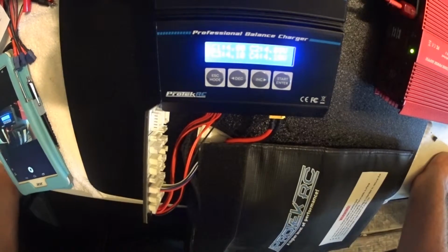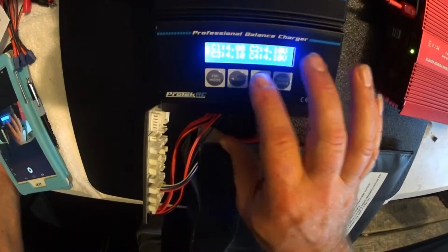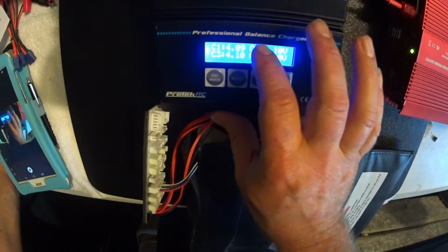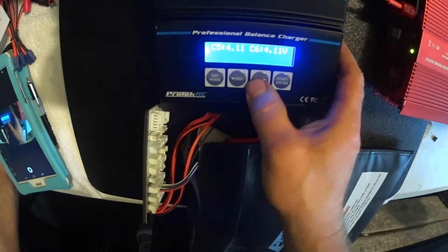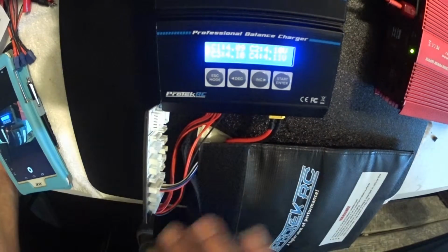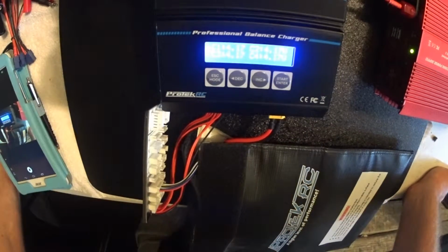Just a quick thing while it's charging. As we're getting a little bit more into the charge, you'll notice now that we're at 4.1, the gap between the cells is actually catching up. Cell 1 is only 4.09 to 4.11. And then on this side we've got 4.10, 4.11. So it's bringing them all back in alignment after you've seen how far out it was at the beginning. Okay, I'm going to record from here.